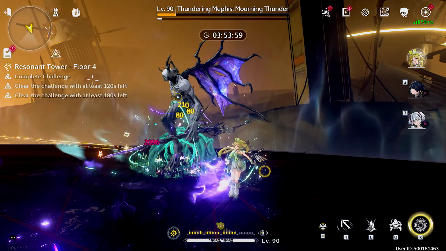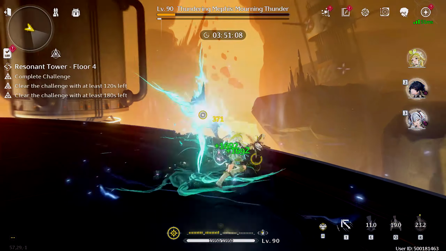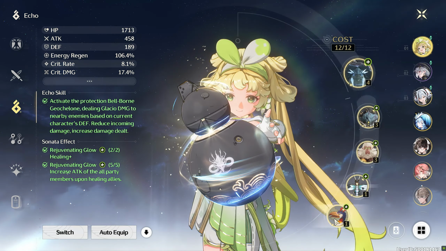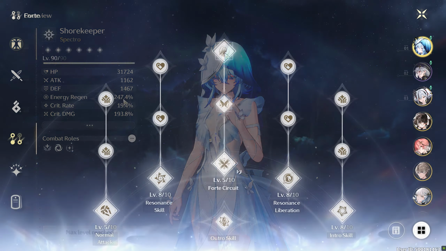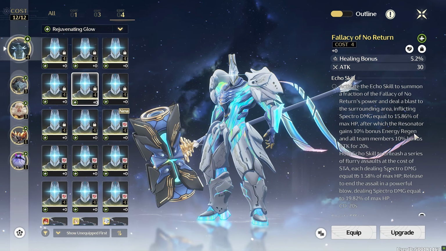Unlike the Sanhua team, it does not matter if you pick Shorekeeper or Verina here, but it is required to swap in Rover 12 seconds apart from her normal on-field window to get the extra skill cast. Verina on healer set should be on 240 plus ER to ult every rotation for a smoother experience, but 200 is doable. Shorekeeper has the same requirements, being healer set with net 250 ER in combat with her ult active, accounting for inherent skill and whether or not you use Fallacy or Rebel.